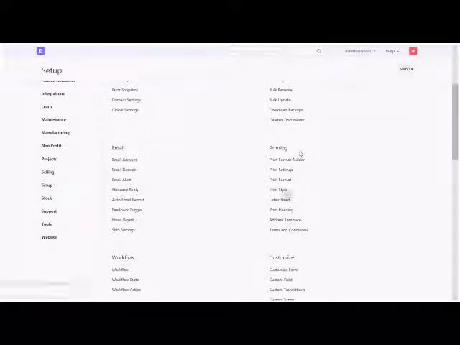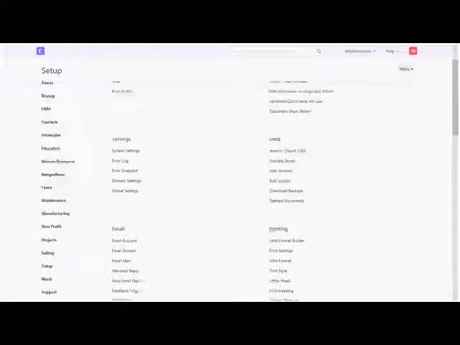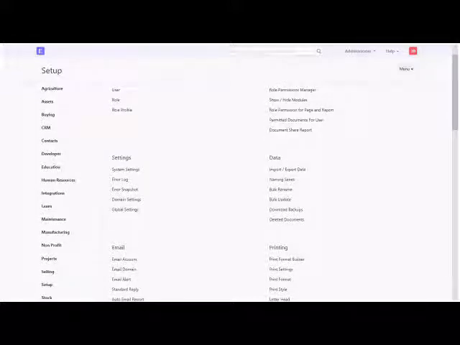Now for the printing format, you have the complete report designer here. Sorry, you will have the report design management there, where you will be able to do the complete reports. Then data import export, which is one of the key features required, because every customer will be asking you to import or to migrate their older data if they are using any system, or even if they are using pen and paper, then also they will be required to migrate and import the data.